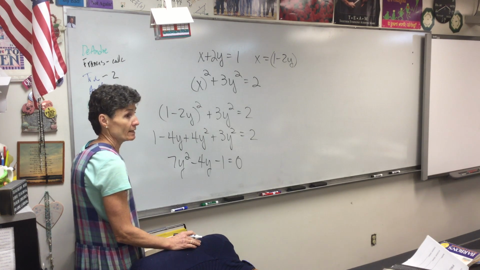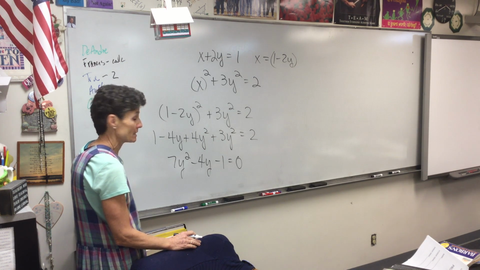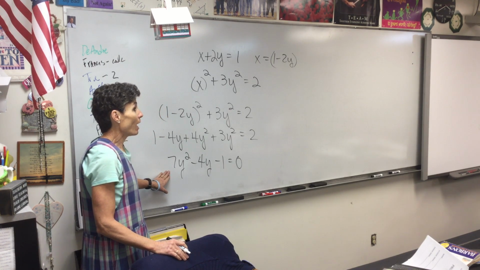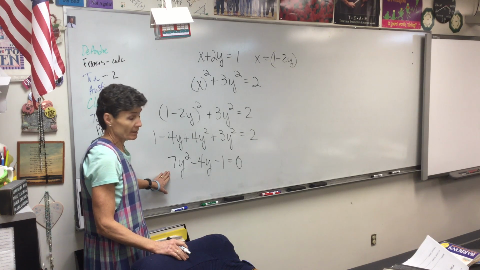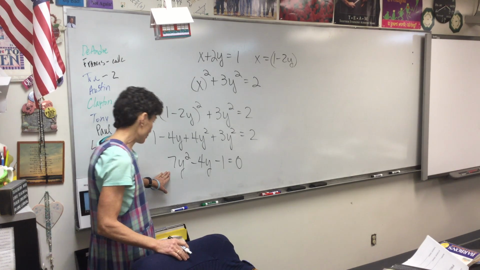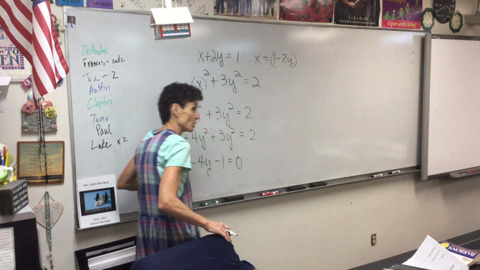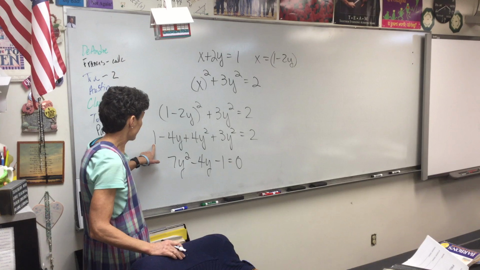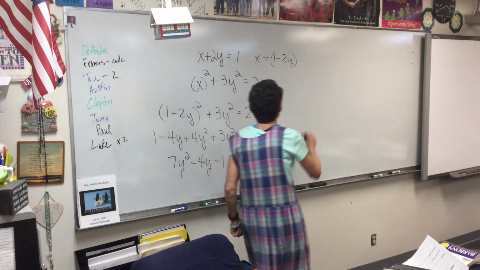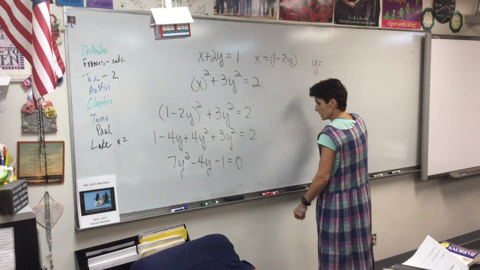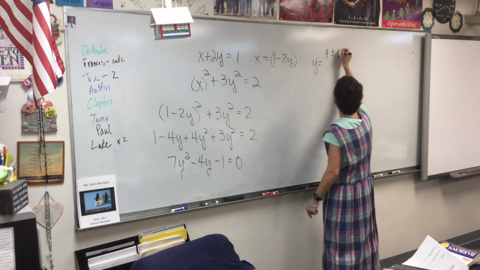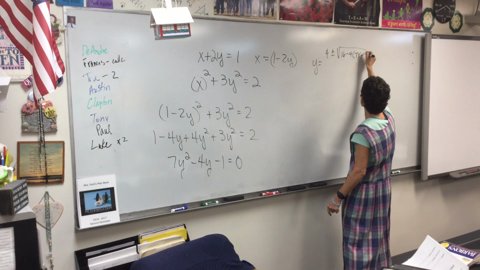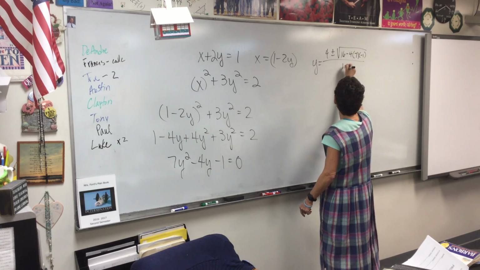Okay, well, all the world is not integers, so I'm getting a dose of my own medicine here because that does not factor, which means what are my y's going to be? How am I going to find y? I can use the quadratic formula. So y equals, here we go, negative b plus or minus the square root of b squared minus 4 times a times c, all over 2a.